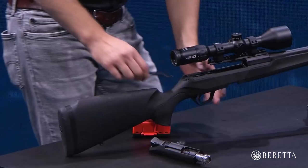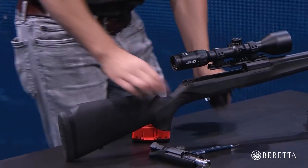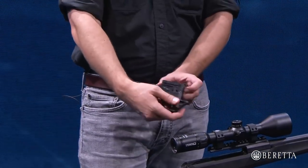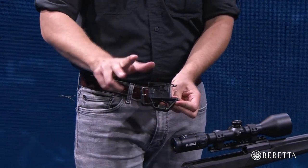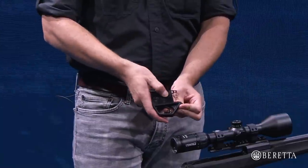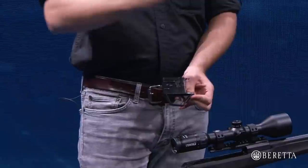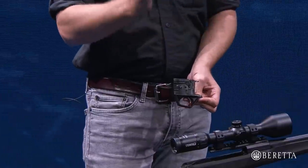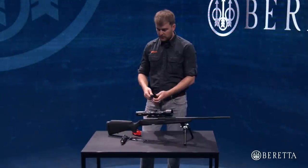Always using my trusty pen right here, I can just push up this small lever on the back of the trigger group, and I have right here my trigger group, which is all independent and can be set up in three weight positions. Just by simply using your thumb to adjust from one weight to the other, you can go from 1 kilo in weight with a single stage trigger up to 1.5 with an intermediate adjustment.